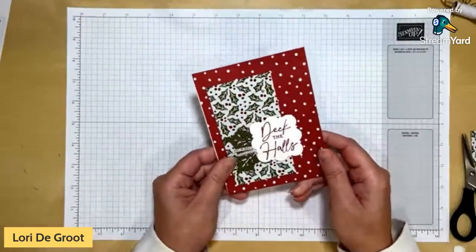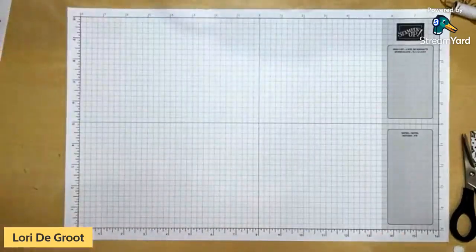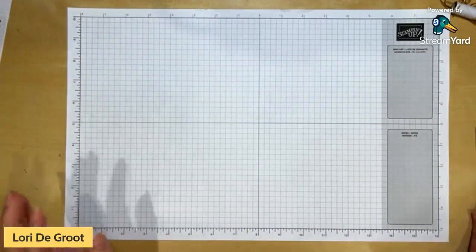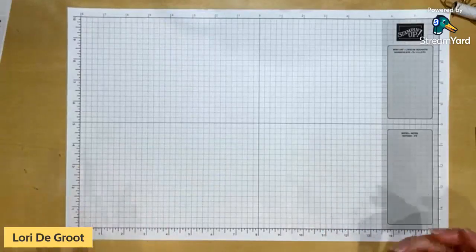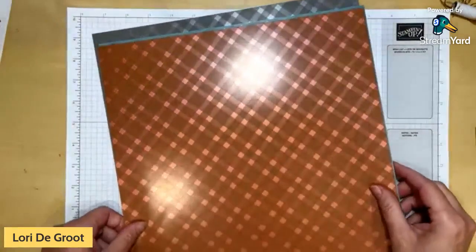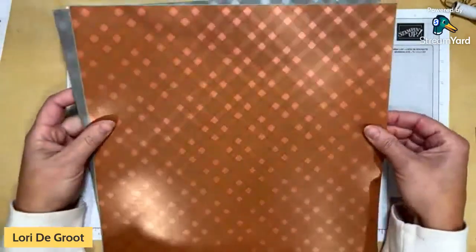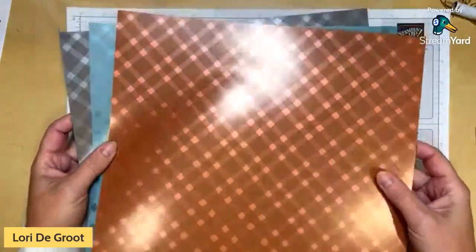This is paper. Why can't I remember the name of it? I'll look up all the right names. But this is also online exclusive and it's all shiny. So you get two of every color. So they're double-sided. You get two sheets of each. But look, they're made to go together. So pretty, right? You can use it for a card or like a bag or something where you fold it. They're meant to go together, the front and the back, right?